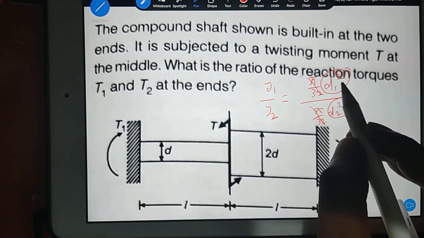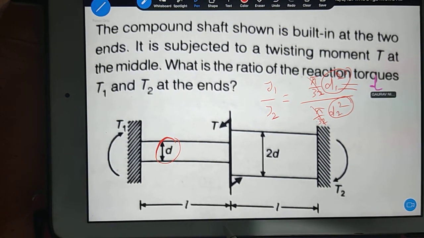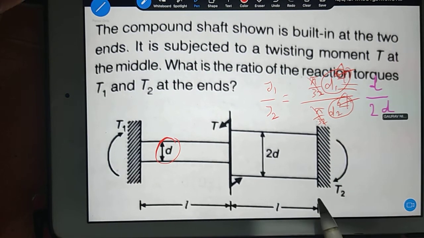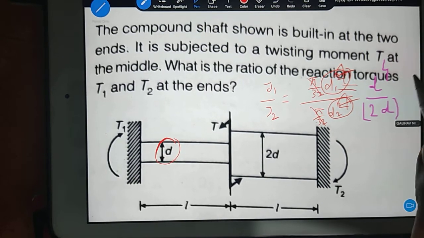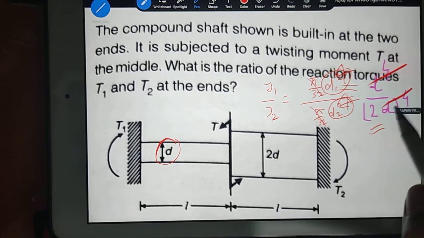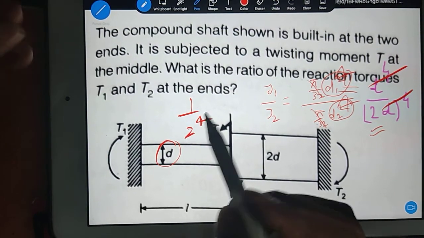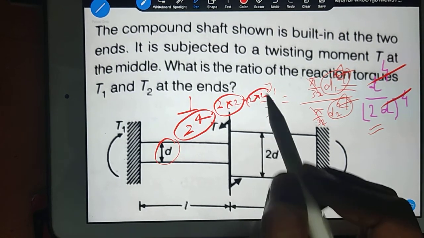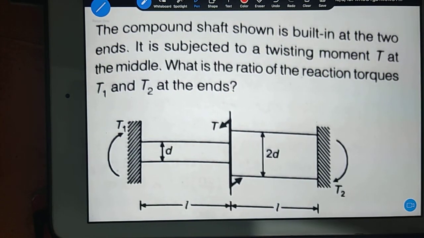So now D1 square, if you go, it is simply a D. Okay, sorry, power 4 is there, guys, my mistake. Power 4. So in GATE exam you may also do this kind of mistakes. So yes, very good. So D power 4 will get cancelled. So 1 by 2 power 4 will come. Final answer. So 2 power 4, if you do, 2 into 2 into 2 into 2. So 4 into 4, 16. So 1 by 16 will be the right answer. Now let's go for next question.